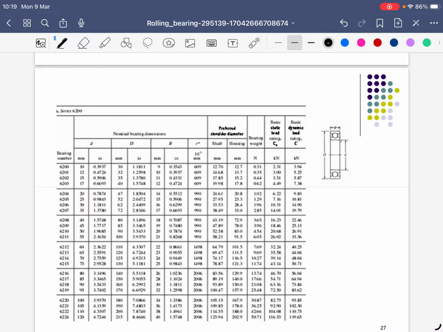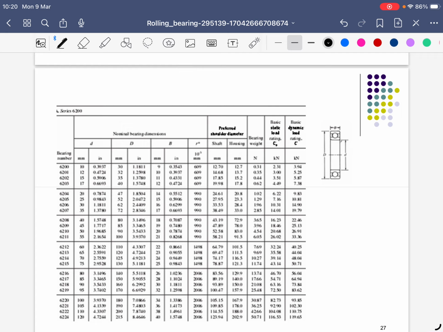Now, after that, go to here. Suppose that you select this one. Then you get C equal to 5.25, so you can put 5.25 here.